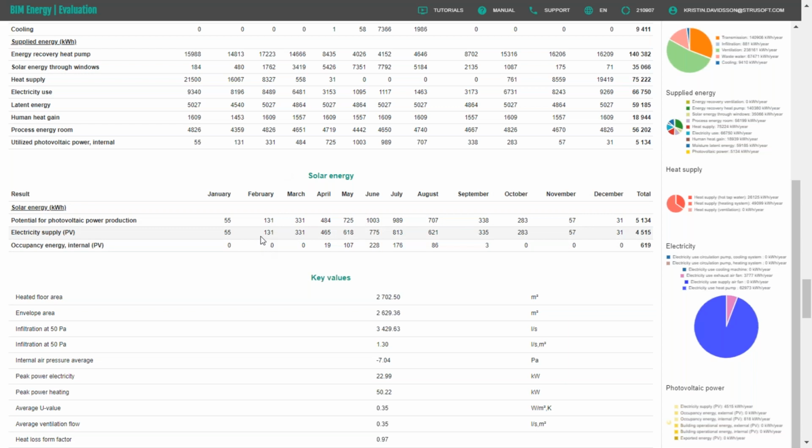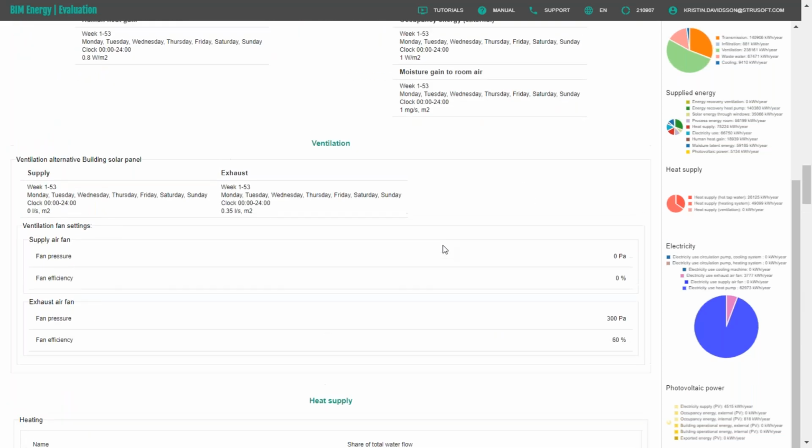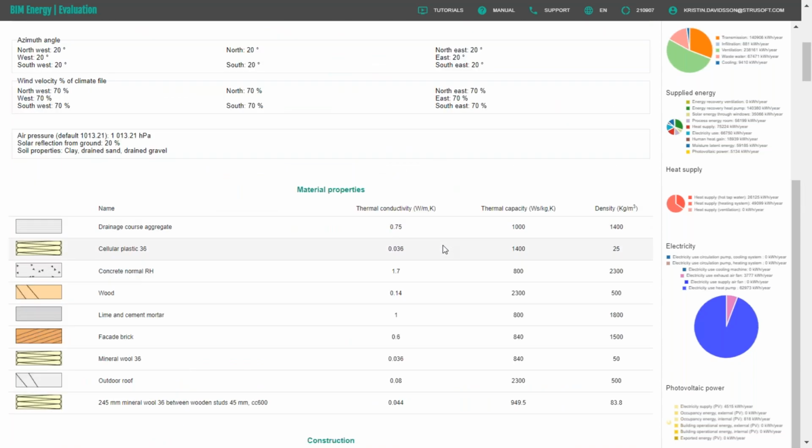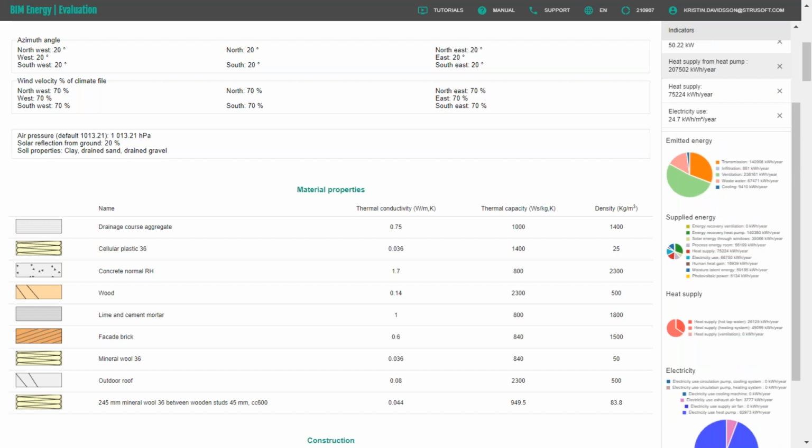So we see here how the solar electricity is used, and it's used for the electricity supply to the heat pump and to the fan, the ventilation fan, and some occupancy energy. Okay, so now we can have a look here to the right to see the different values of the electricity.